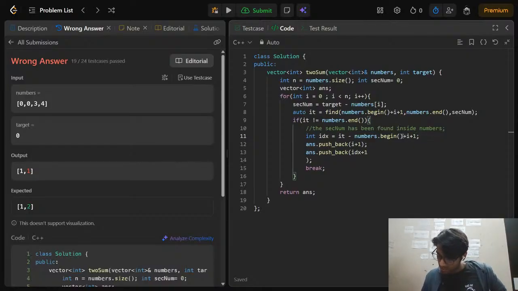So plus I here, the numbers of number begin here, plus 1, and minus this that 1, 2, 3. So I am like here.